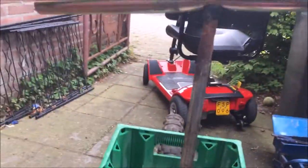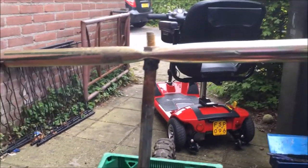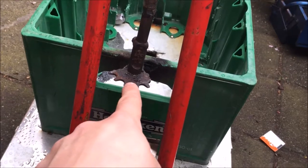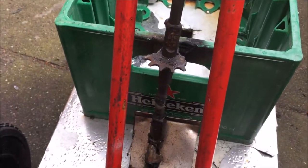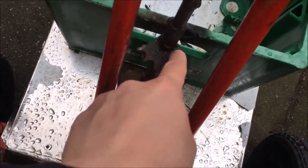Oh yeah, and look at this masterpiece. Ian wanted to hire the steering freaking pipe, so he just used the old axle of the freaking Skelter.